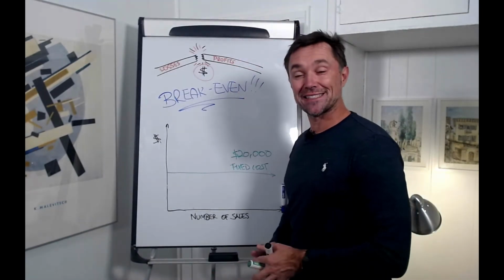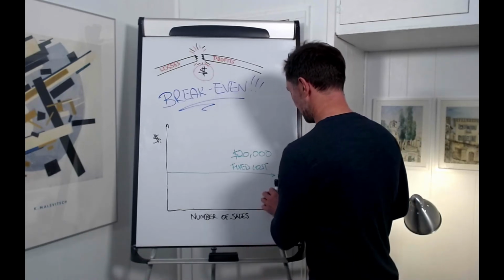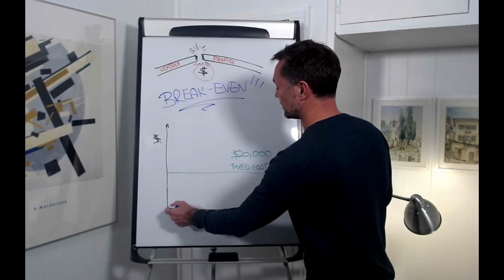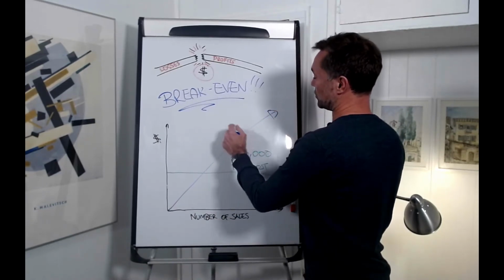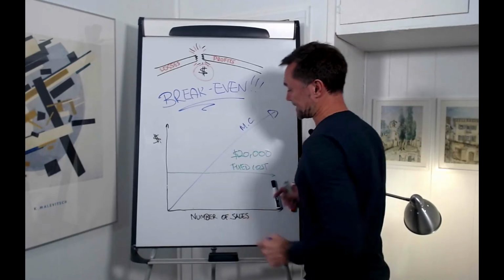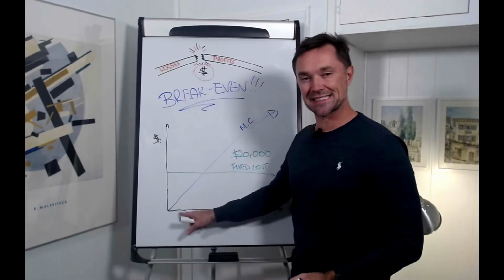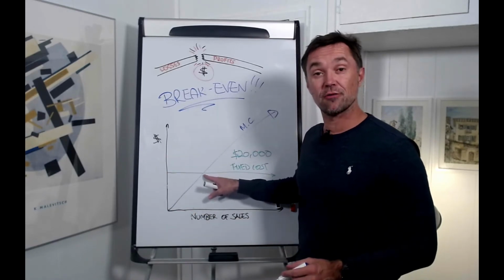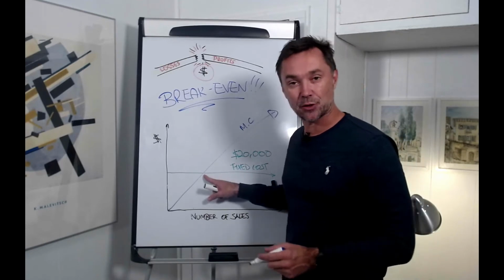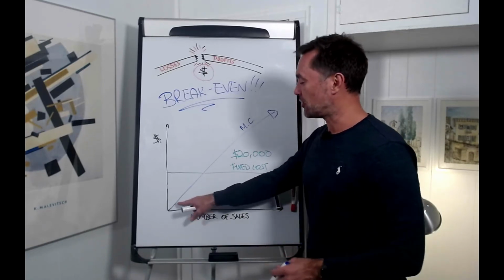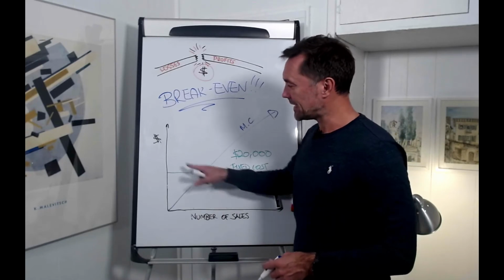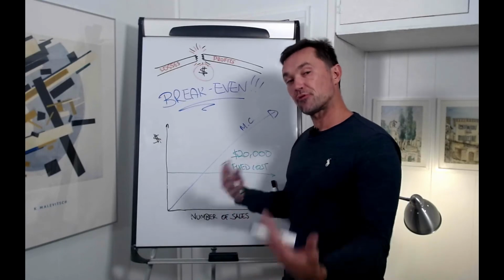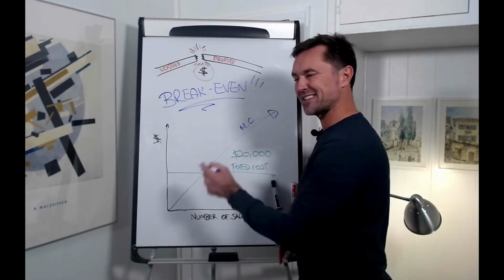Well, to know that, we need to understand another concept, and that is called marginal contribution. Again, it's a little bit of jargon, but once you see it, you'll understand. So marginal contribution looks like this. It's a line that basically says, as I sell more units, I'm earning more money, and at some point that's going to cross over the line of that $20,000 that I had to invest so far by fixed costs. But you know that every time you sell another unit, this number is not really just the sales. It's actually the profit every time you make a sale. So we need to understand that a little bit better.